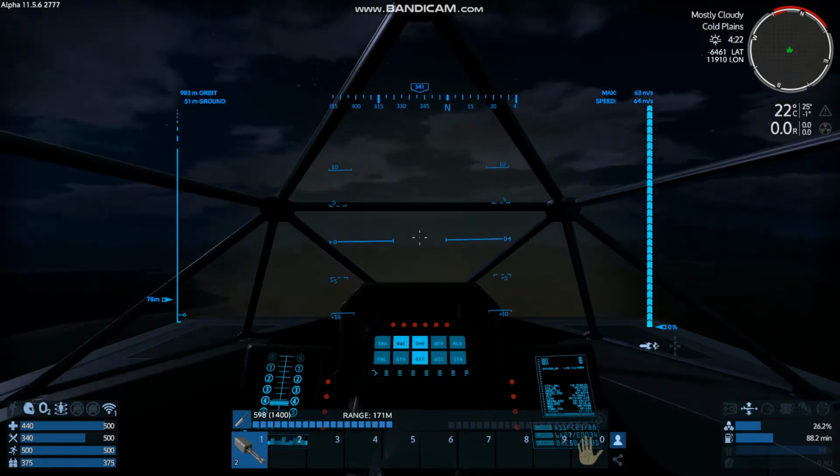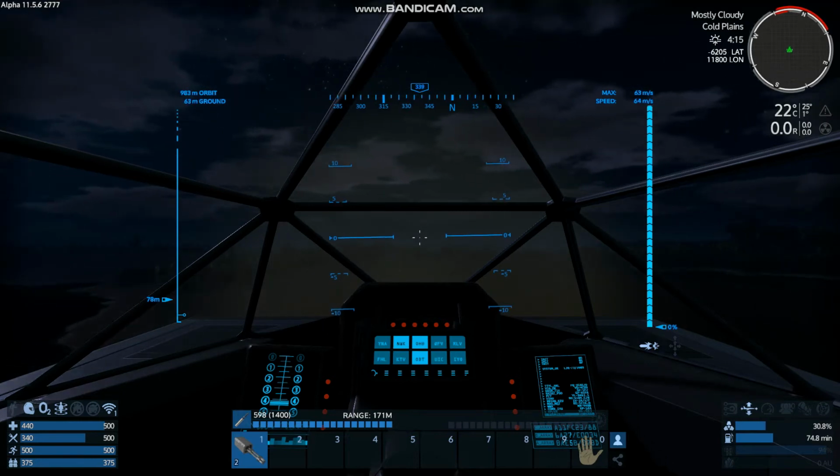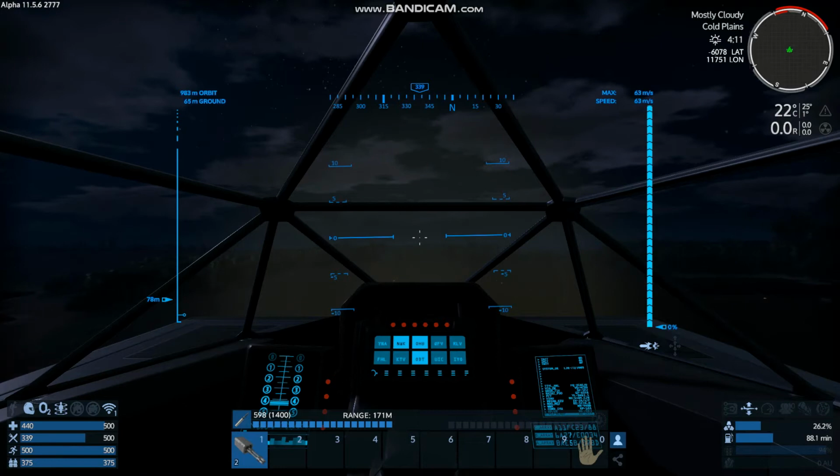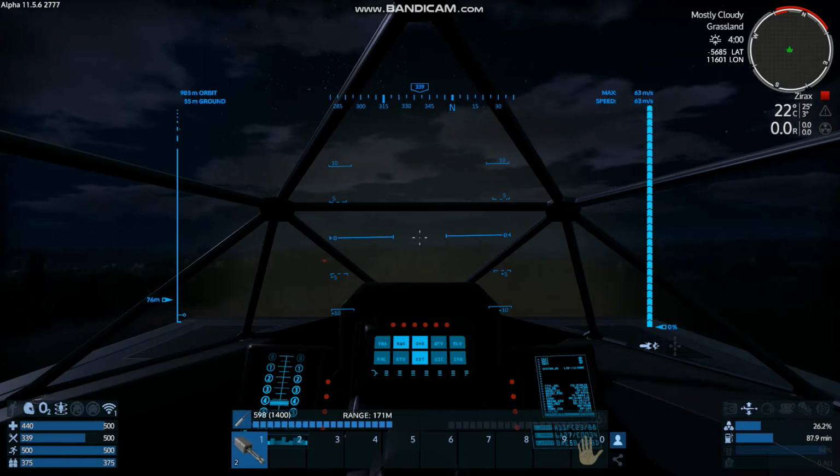You could try building a sniper or rocket launcher or something like that if you're a high enough level, and then you can take them out from afar before you go in. But if you're not careful, they will take you out. That's kind of just the way it goes.